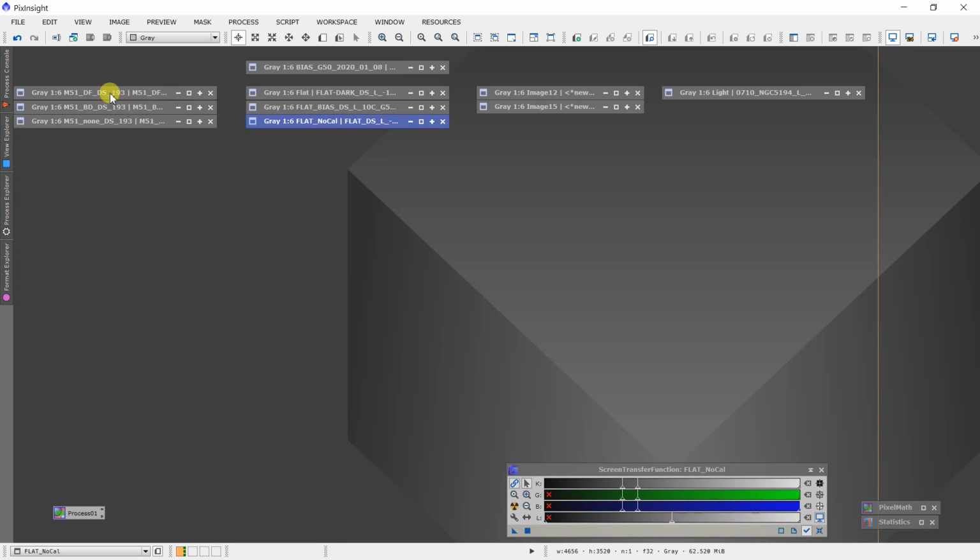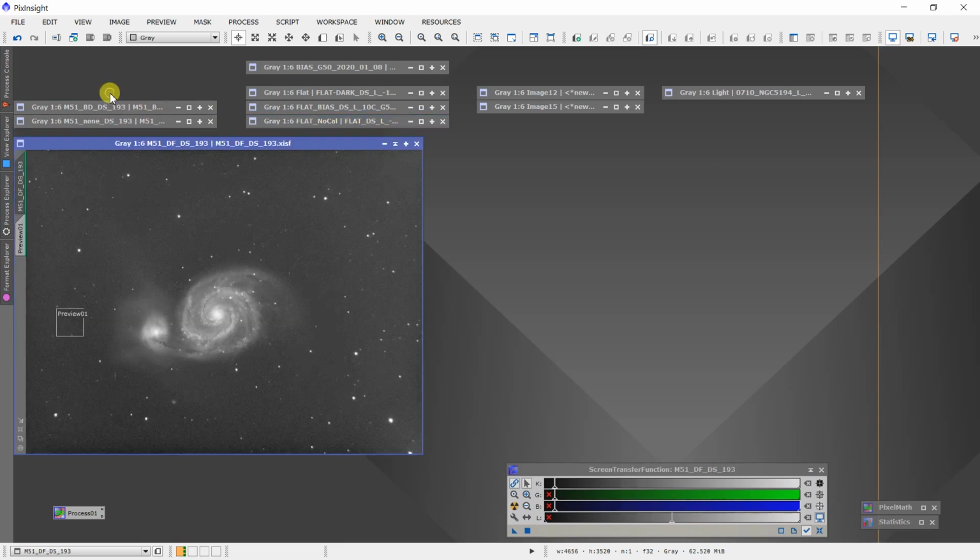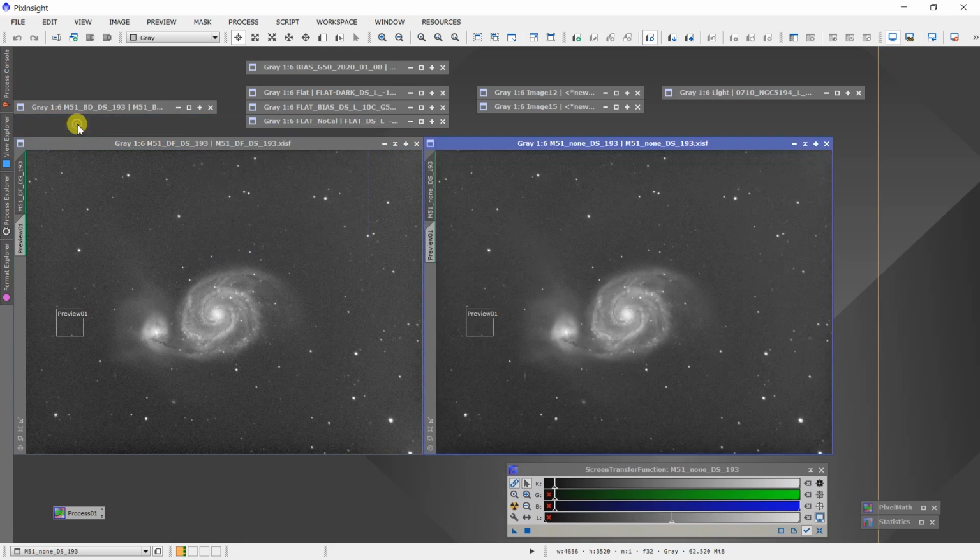I'm going to bring up the M51 that's been properly calibrated with the proper flat frame. And now I'm going to bring up the image of M51 calibrated using the flat frames that had no calibration whatsoever. All right, once again, these two images look fairly similar. Clearly, we've gotten rid of most of the vignetting in the corners and the off-axis guide shadows.